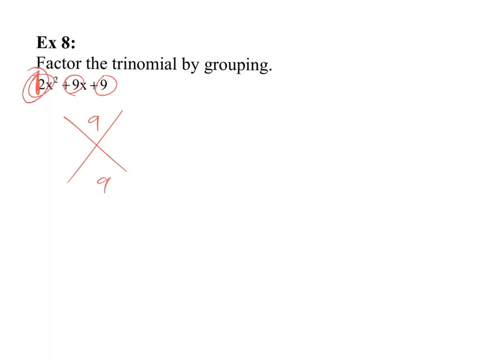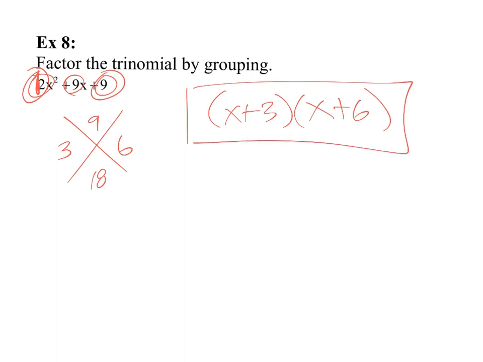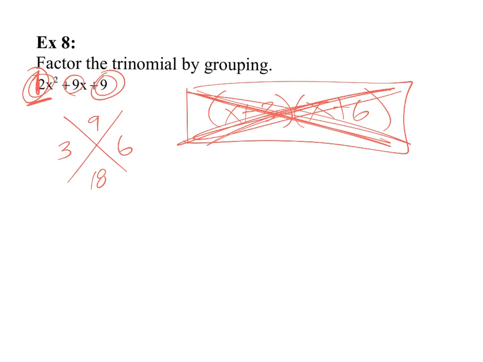So I have to do 2 times 9 on the bottom here, which is 18. Now what two numbers add up to 9 and multiply to give you 18? 3 and 6. Now with this type of problem, this is the classic mistake I see from students. They do this as their answer. All right, do not do that. That is incorrect. It doesn't work that way because our leading coefficient is not 1. So there's a little more involved in factoring this trinomial.